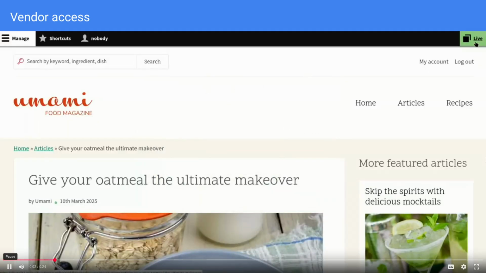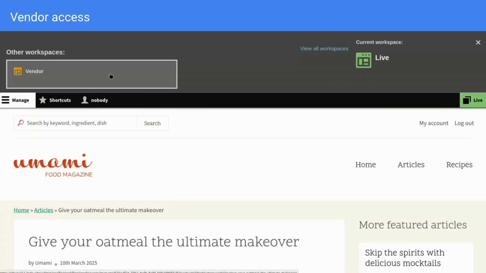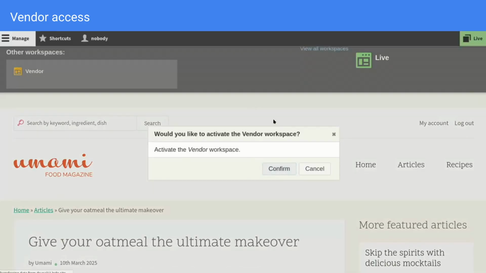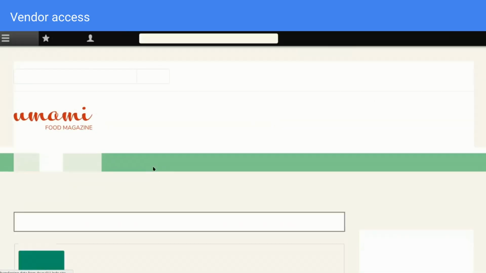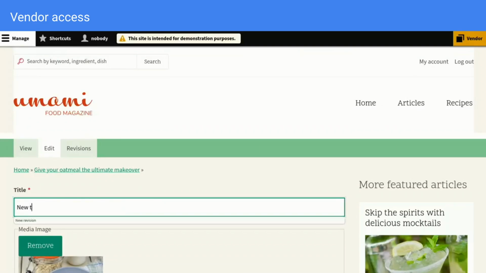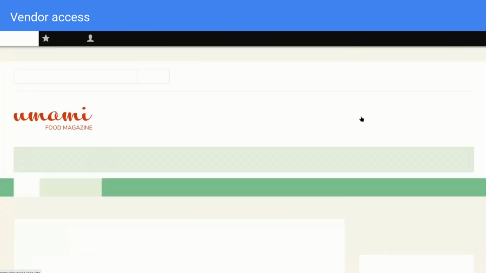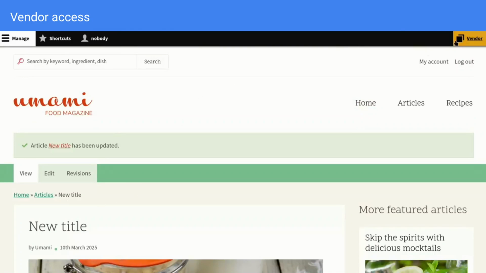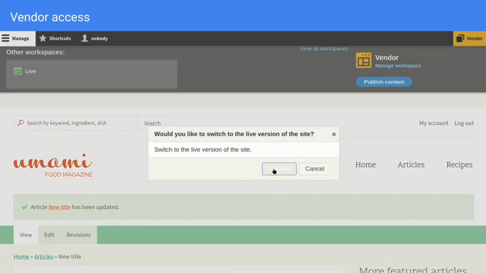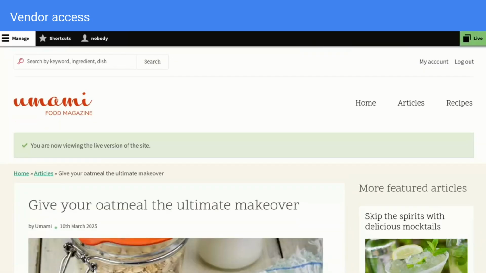So, I'm in the live space, I'm logged in as the vendor. I can't edit it, there's no edit tab on this screen. I switch to the active workspace, I click edit, now I can edit this. And it's only because I've been assigned to this vendor workspace, I can make the change, and it's not going to affect the production site. I switch back to live, my change isn't there, because it's only in the stage site. I can't edit live, I can only edit it in stage. So that's really cool, but we can add even stricter controls.